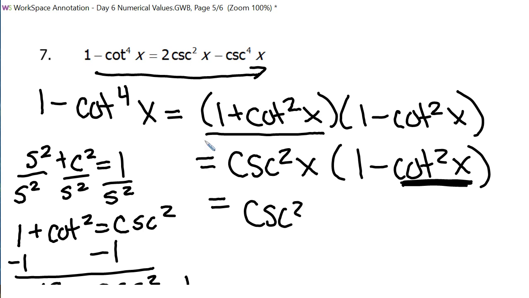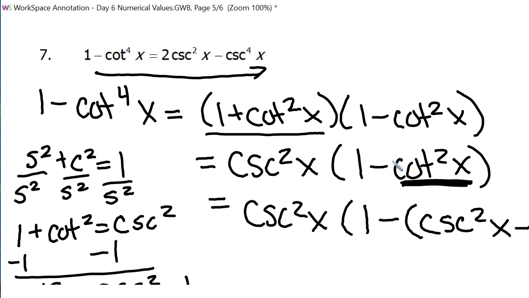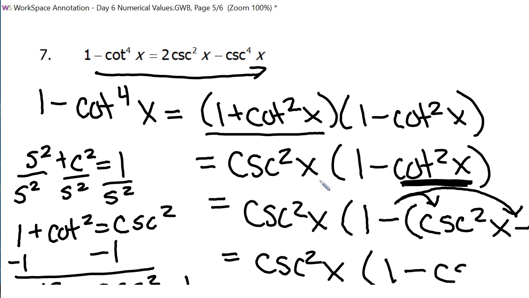So bring down the cosecant squared of x, bring down the parentheses, bring down the 1, and the minus. Now cotangent squared is going to be replaced with a binomial. So we're going to group that binomial in parentheses, and that would be cosecant squared of x minus 1. So that negative will have to be distributed to the cosecant squared and to the negative 1. Working inside the parentheses, this would be 1 minus cosecant squared of x, and negative 1 times negative 1 would be positive 1. And still working inside the parentheses, break it down to some simple math. 1 plus 1 would be 2 minus cosecant squared of x.